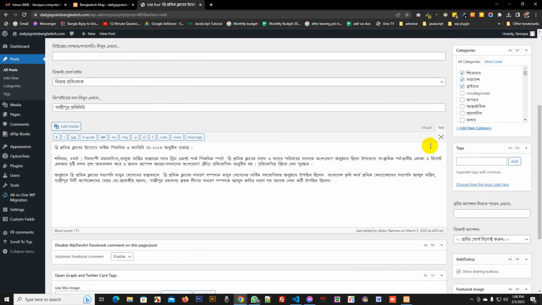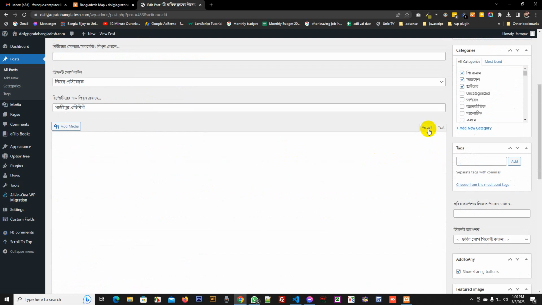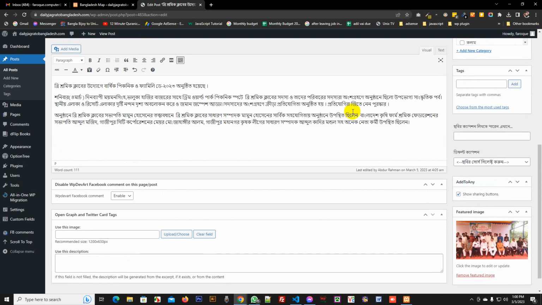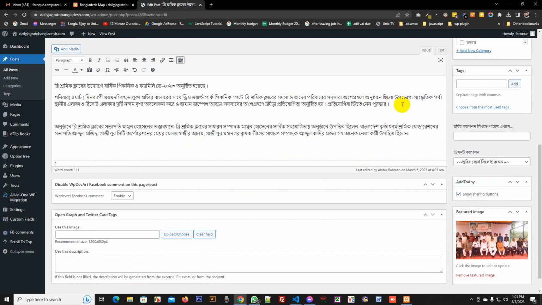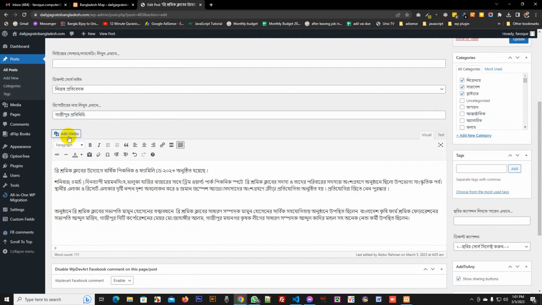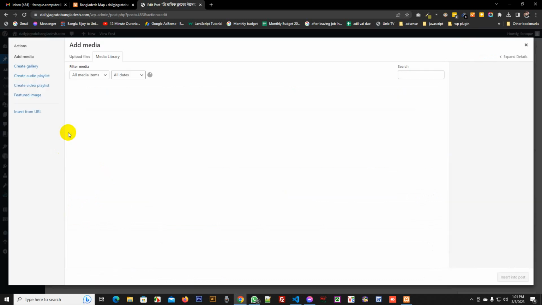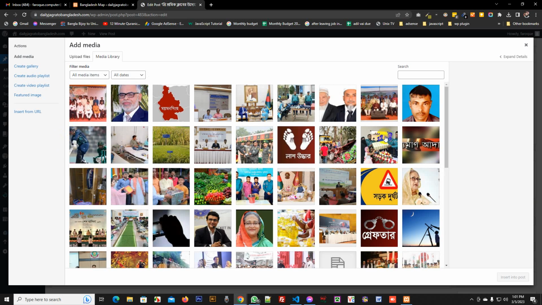You have to click visual mode. There is a visual mode. Suppose you would like to add more pictures here. After clicking there, you have to click the enter button. Fine. There is an option to upload more pictures. Click here. If you'd like to use an existing picture, you can just click.